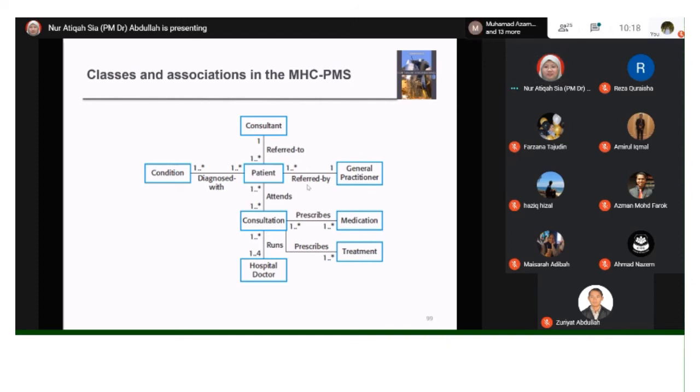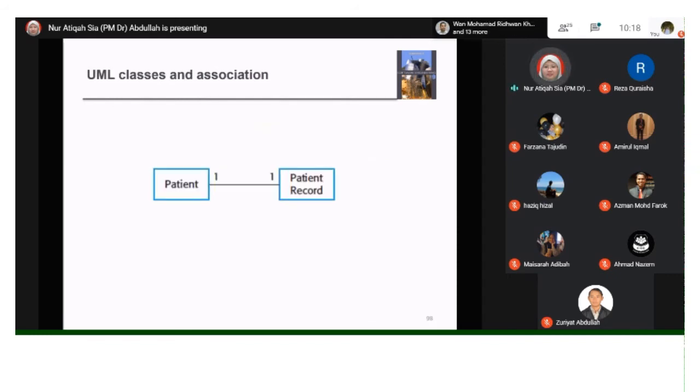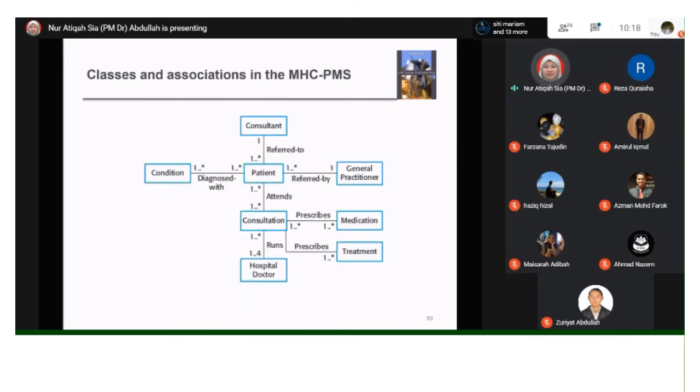Boleh ke? Boleh, cuma kalau nak jadikan ERD tu saya agak confused lah. Confused kat mana? ERD. Sebab consultation tu many lah, tapi 1 dengan 4 tu macam tak logik kan? Dah kena verify balik lah. This is how they capture. Maybe this is actually a request by that hospital. So that's why kena verify balik lah.